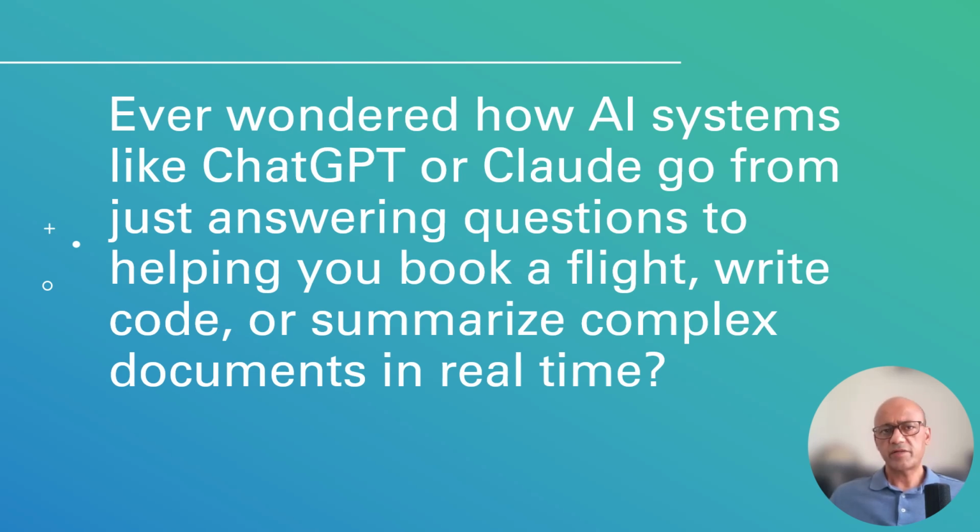If you ever wondered how AI systems like ChatGPT or Claude or others go from just answering questions to helping you, let's say, book a flight or write some code for you or summarize complex documents in real time, well, that's the magic of tools in the Model Context Protocol, also known as the MCP, developed by Anthropic, and is quietly revolutionizing how AI integrates with the real world.